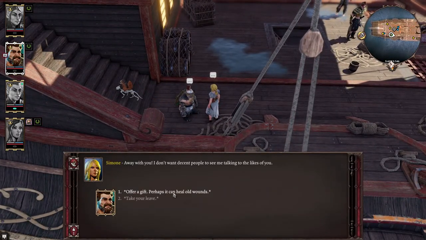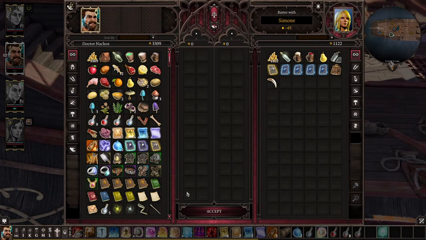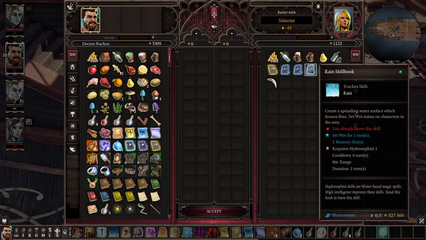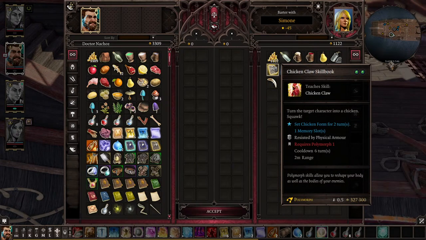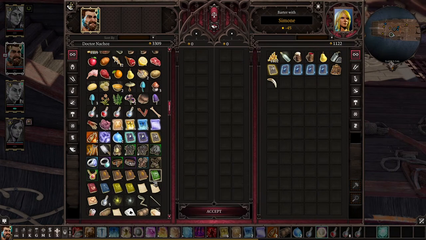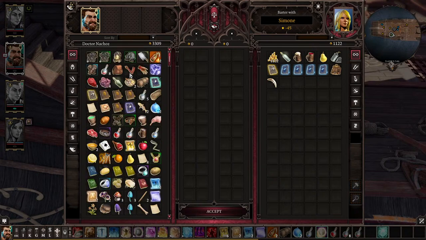There we go. It says offer a gift to heal old wounds. What? Oh my gosh, she's negative 45 on me. Oh my gosh, I must have stolen something from her. Oh boy. She doesn't really have anything that I want. I'll just offload some junk to her then. Oh, she remembers me.